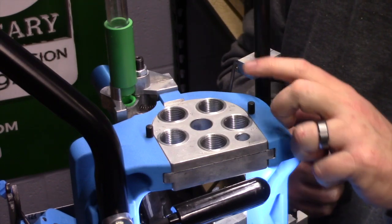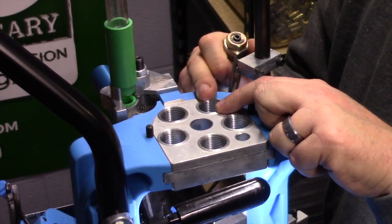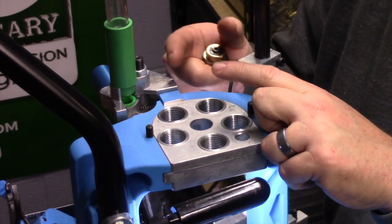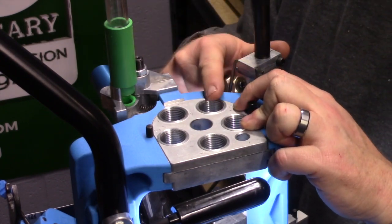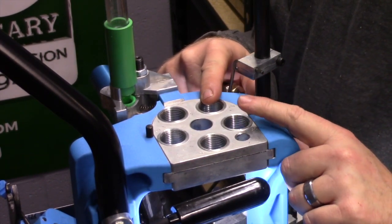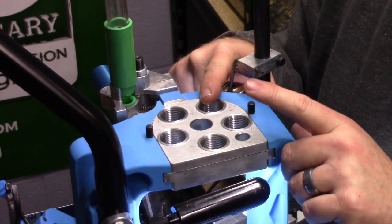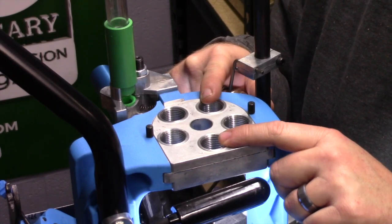As we work through this series, station two in this tool head is set up for the powder drop. There's not much flexibility as far as moving that powder measure because of the fail safe rod and the priming system right below it. You could modify this to use a different style powder drop if you choose. In station three, there's a through hole — this is set up for your powder cop. This would also be a good station to run a bullet feeder, with your seating station in four and crimp in five.